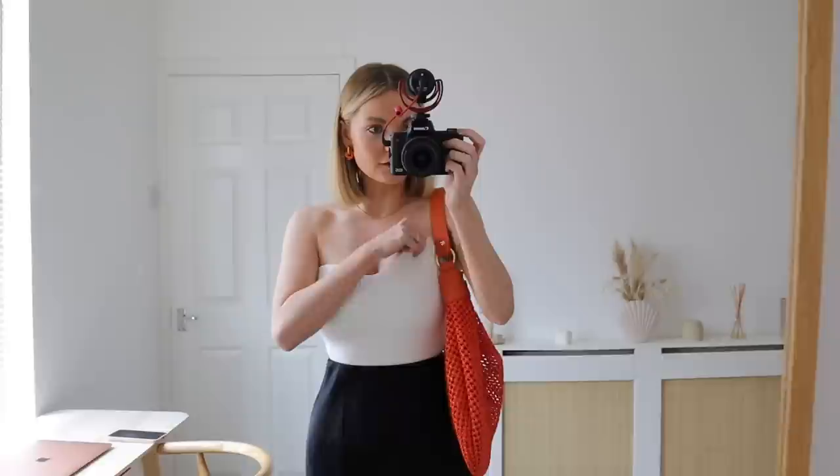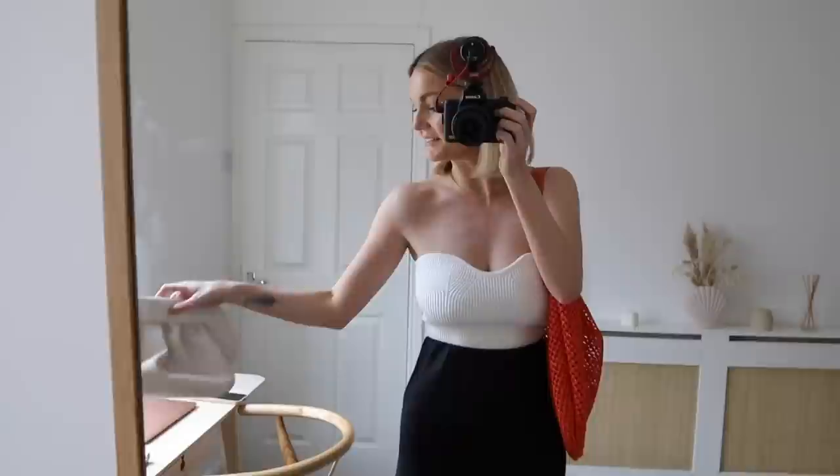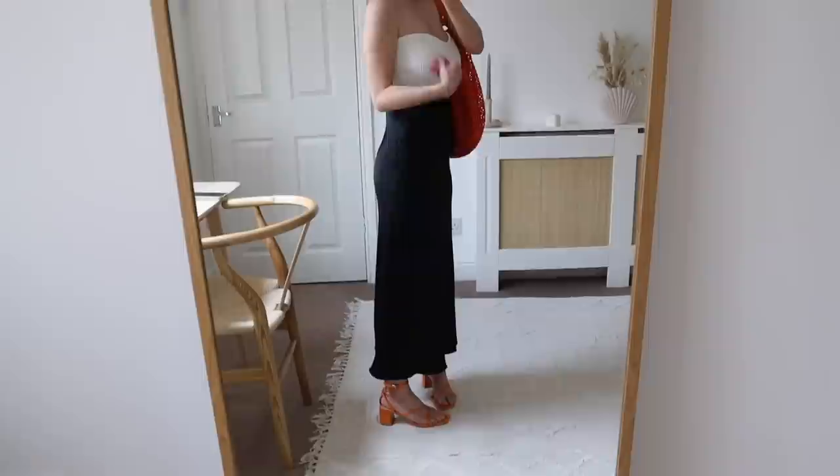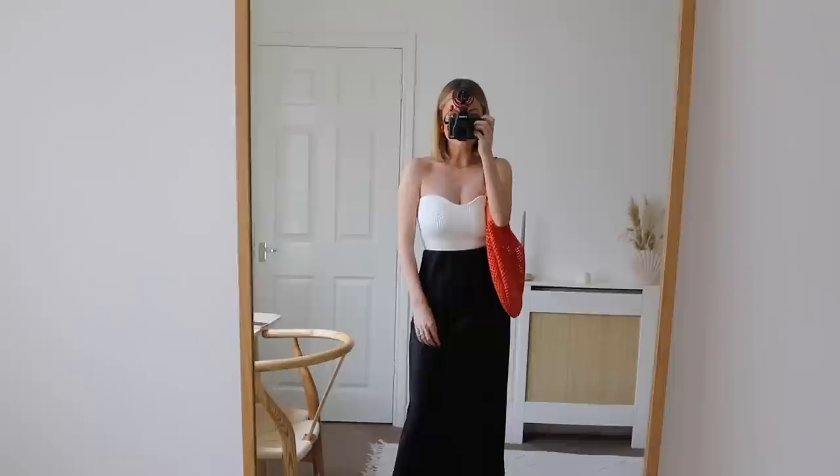This look is going to be a dinner look. I've gone with the pop of orange again because I just love it for holiday. We've got my Pixie Market little bandeau knitted top, then my Under the Stories black skirt and orange heels. The bag is a slightly different shade of orange but I think we can work with it — if not, I'll use my white clutch. These shoes are so comfortable and I just love the pop of colour with the black and white. This is definitely something I'll be wearing for dinner.